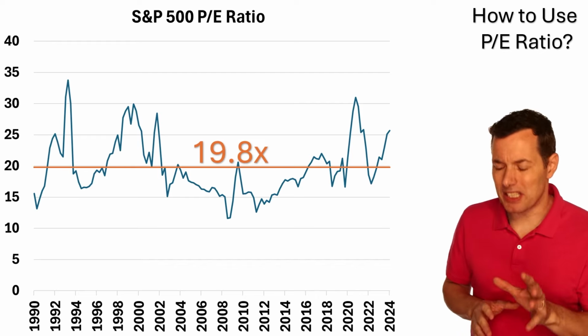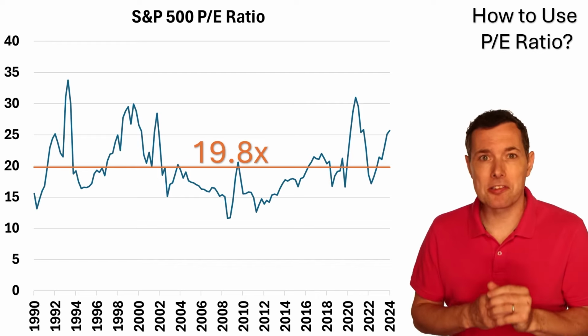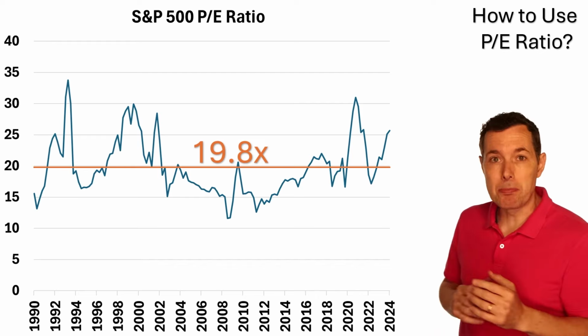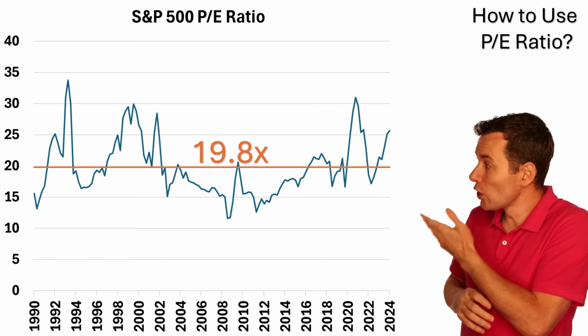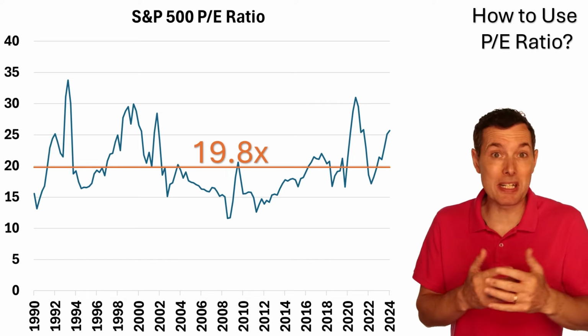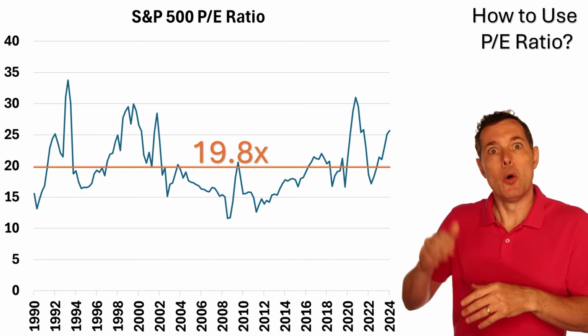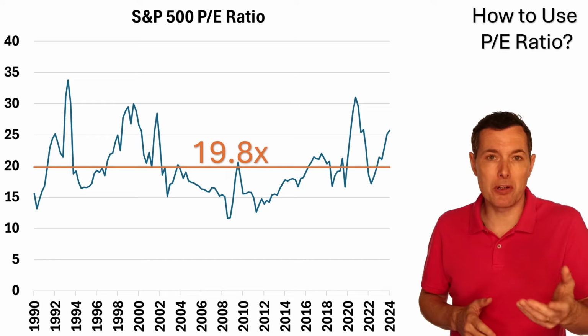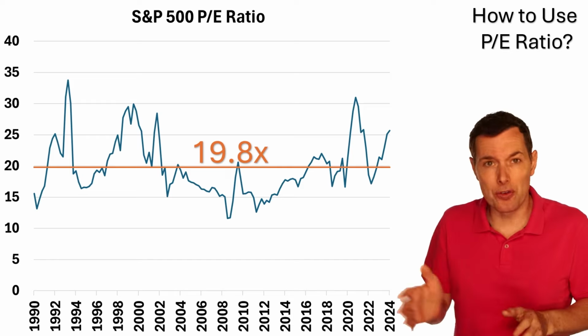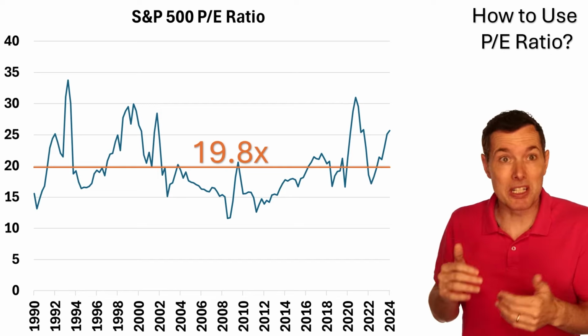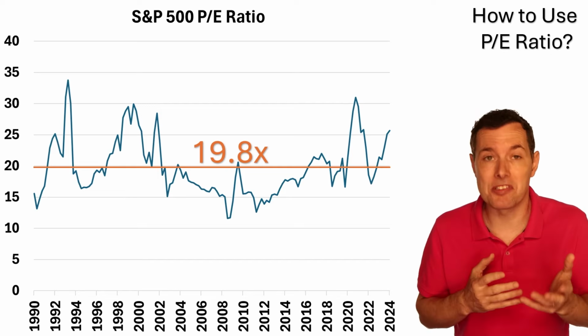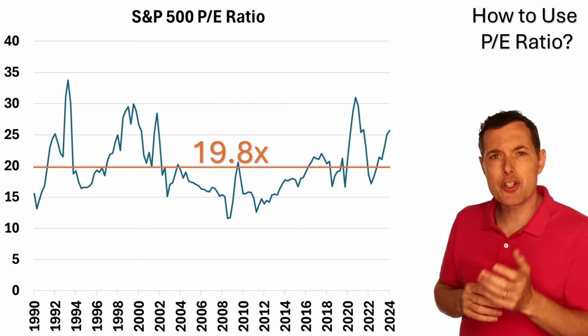But the issue here is that not all stocks are going to trade like the S&P 500. Clearly, we can look at this chart and say, well, 20x makes sense. That's the average. If you bought it below the average and then sold it when it got way above the average, you'd probably do fairly well, assuming you're a trader. If you're just buying and holding, like I am, then buying it when it's below the average probably makes some sense. But what if the charts don't look like that?